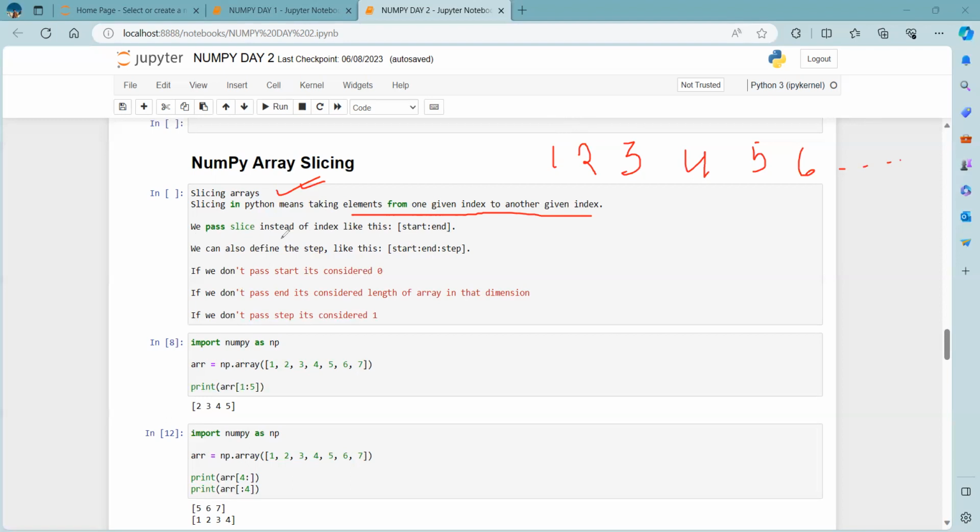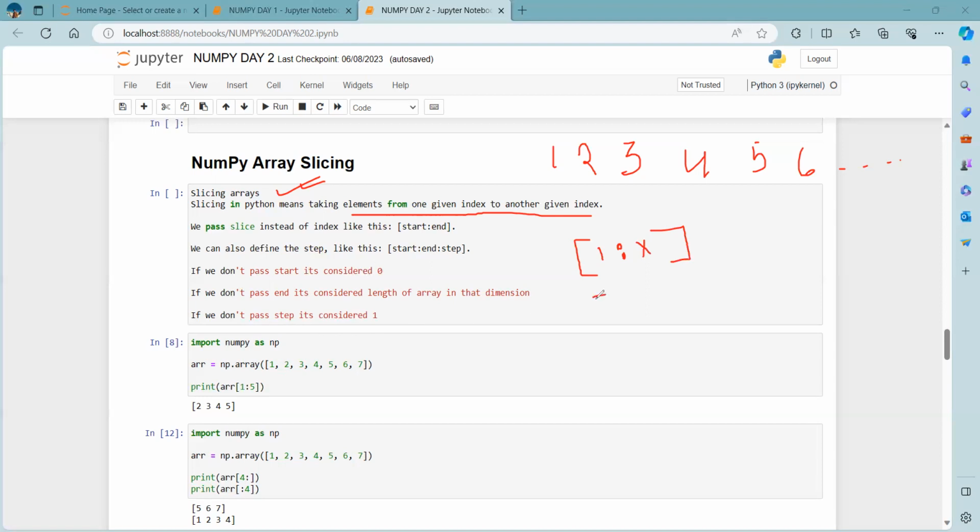This will be the starting index, and then it will be the ending portion.